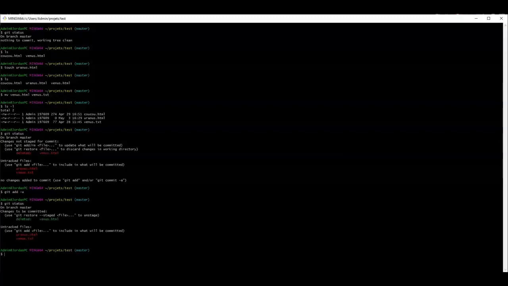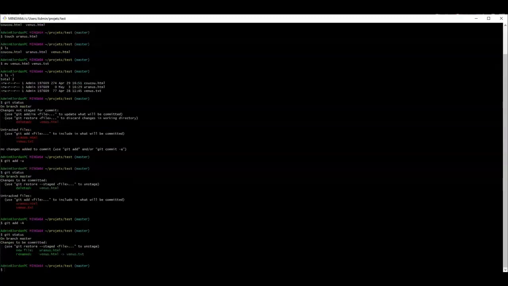Now let's run a git status command. We have now our modification to commit, which means that it took venus.txt, but it got back the file uranus.html. So, to include both additions and deletions, you have to use the command git add -A in capital letter. This will cover all possible types of changes on the current working directory, and therefore it will perform its updates in the git index. Now, if I do a git status command, it will see correctly venus.html being renamed to venus.txt. It also takes the new file uranus.html. Still at this stage, these modifications are only in the staging area.